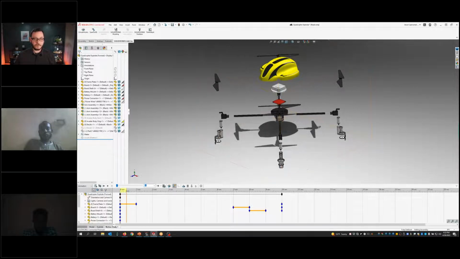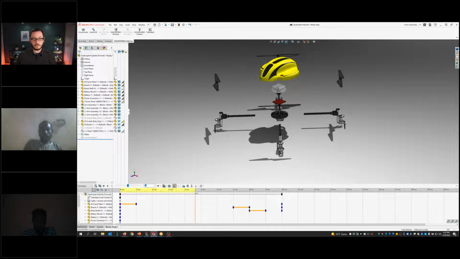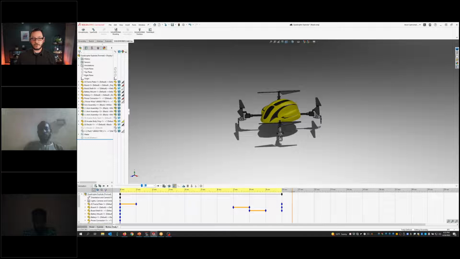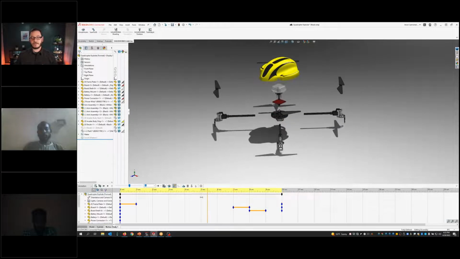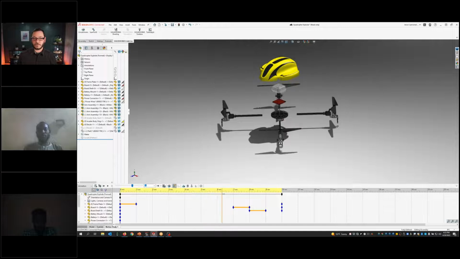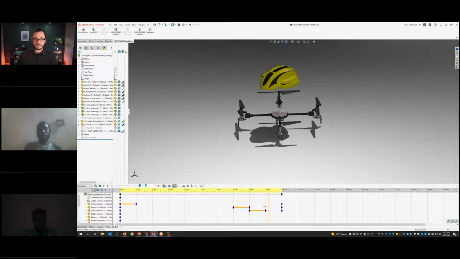So as I scrub through this playhead, you'll see it's just automatically created an animation of what we would play back. This is the same thing that we would play back if you just animated your exploded view. But it's actually stored information in here. Now, as soon as this study is saved into the SolidWorks model, we're ready to go. That's all we have to do.